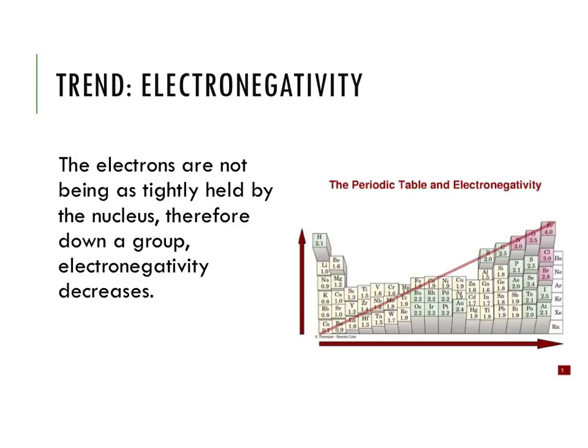So as we go down the periodic table, atoms get bigger, we add more energy levels. It's hard to hang on to those electrons that are very far away. At the top of the table, atoms are very small. Only 1 or 2 energy levels around that nucleus, so the electrons are very close to the nucleus, very easy to hang on to. There's a lot of attraction between the protons in the nucleus and the electrons in those nearby energy levels.